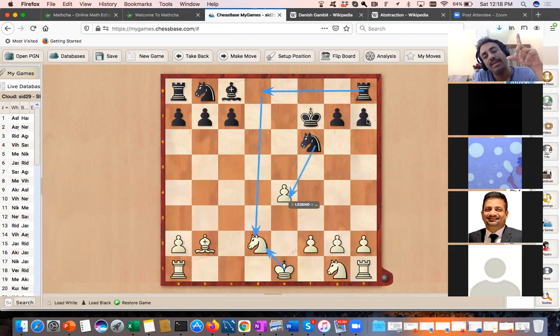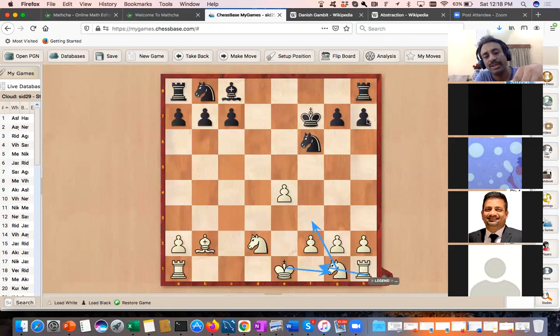There, white is winning one pawn, but it is the same idea which is there. There's a deflection, and there's a discovered attack. Also get these two abstractions. These are the two tactical themes. These are not very abstract, but there is some abstraction, because deflection and discovered attack you see in a lot of games. As a tactic, it's a very important thing.